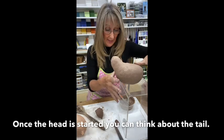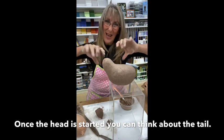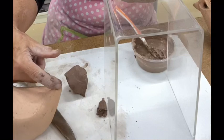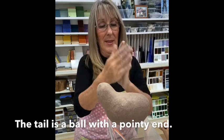Now I need to think about the tail. If I do too much on the front end and not do the bottom end, I can't work out what I really need. So let's get the tail started. Now the tail is pointy. I've got a little pointy end. So I'm going to actually make a ball with a pointy top.